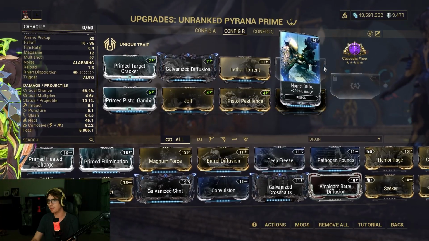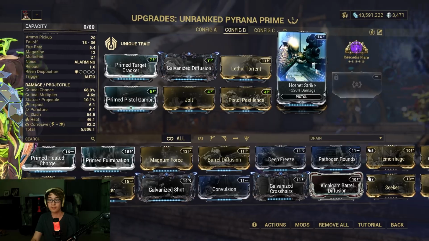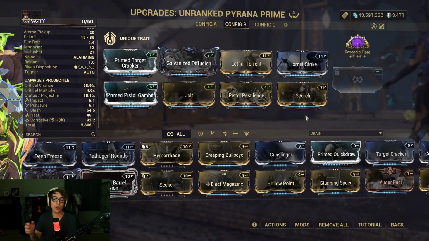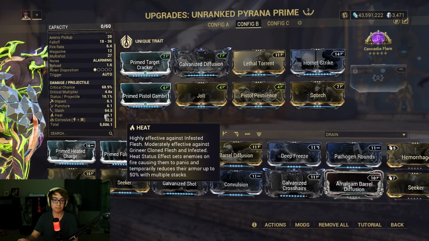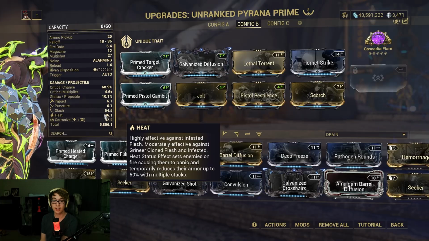Little double damage, double dipping right here. Or instead of Hornet Strike, you can definitely throw on something like Hammer Shot if you want to do more there, right? There's a lot of things you can swap around, but I'm going to use the Piranha Prime memeingly for corrosive and some heat damage, right? Interesting. Blast and corrosive works well, yeah, because they're armored as well.